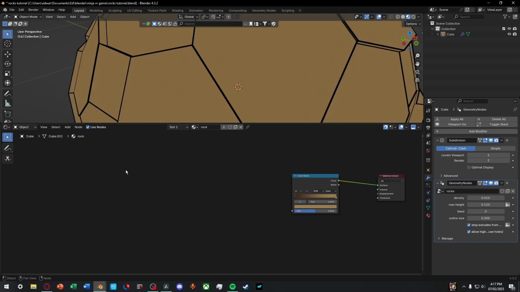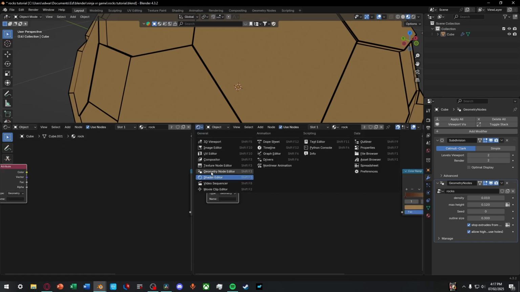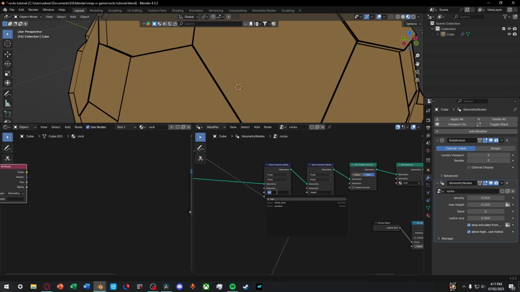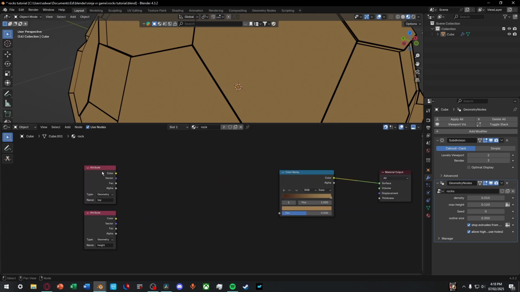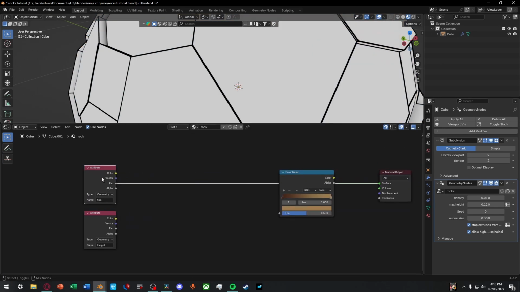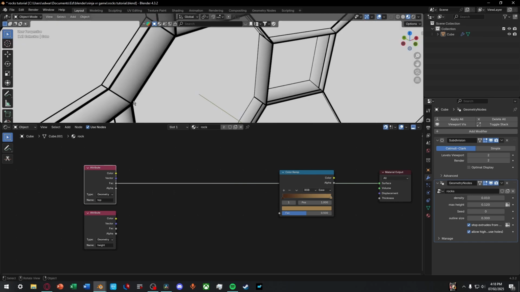Now if you remember earlier, we stored some attributes in the mesh, so we can recall these now. Get an attribute node, and just so I don't make a typo, I'm going to copy and paste the names. This one is going to be top, I'm going to duplicate that, and this one is going to be height. So if we Control Shift left click the top a few times, you'll see it has a value of 1 at the top face, but then the bottom point will have a value of 0. And because these attributes are stored on the points, there's a smooth gradient between them, so we can use that to our advantage.